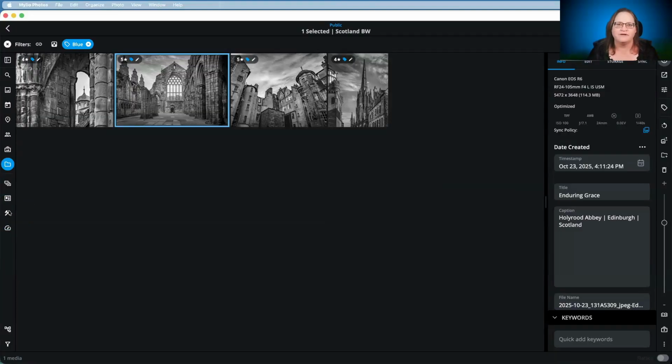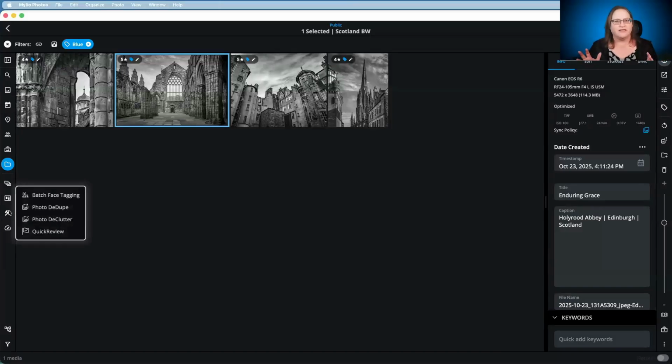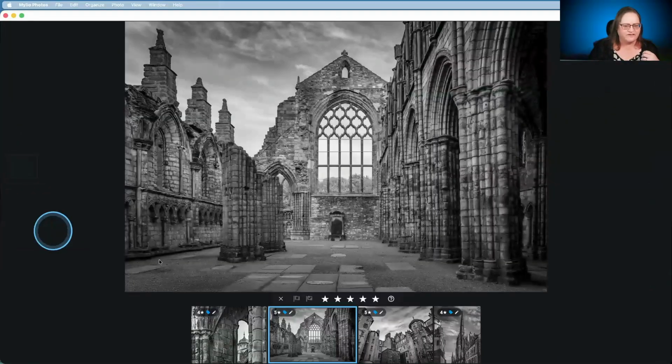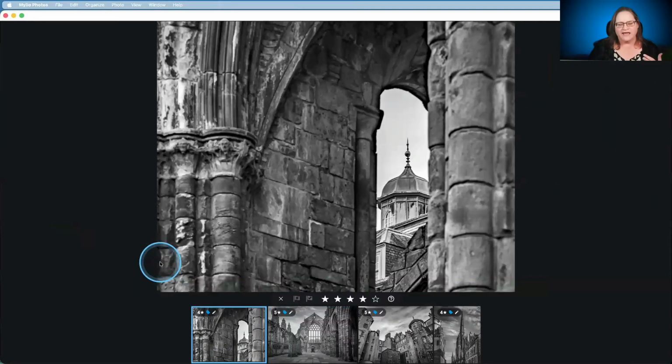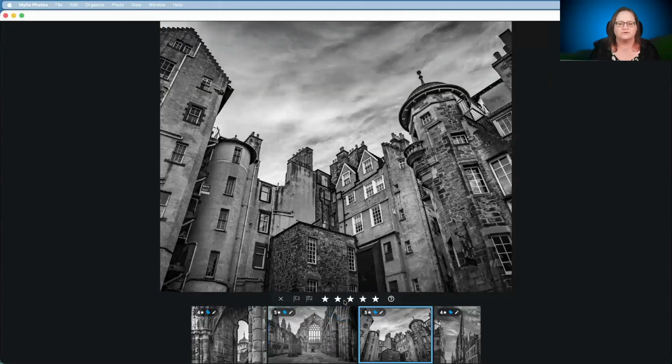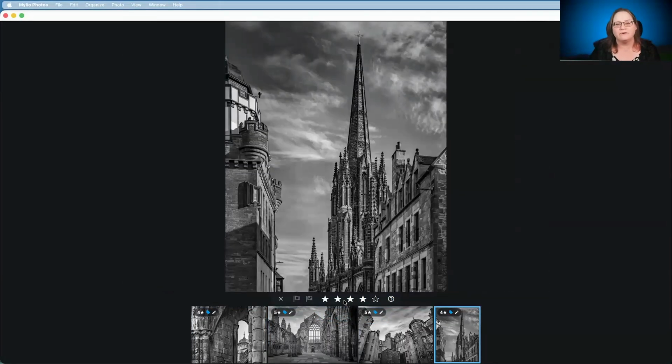That allows you to move through your images, and it puts you into this view where you're just looking at minimal. There we go, it just popped up. Quick review. Start at the beginning and you can add stars and flags to your images. On a computer, you can press P for pick, and that gives you the pick flag right here, or X for reject. If you have something that's blurry, obviously not something you want to use, a candidate to be thrown away, you can mark it as reject, or you can add stars if you're ready at this point. Then it automatically advances to the next image. And that's how I work through things.